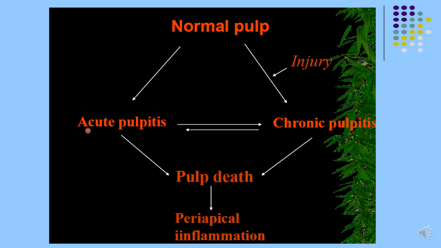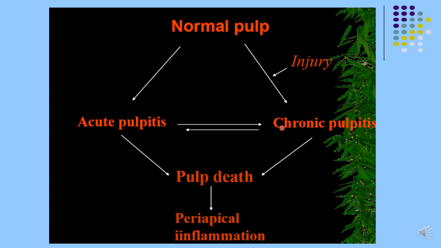Two prefixes that you notice here are acute and chronic. I would like to explain a very important rule of thumb when we use the terms acute and chronic. We use the term acute when you have severe symptoms in short durations, right? That means the patient has very severe symptoms of pain and the duration of onset of these symptoms is very short. Then you call it acute, in any inflammatory disorder. So acute pulpitis here means the patient has severe pain which is of pulpal origin, and this pain is very severe and has a very short duration of onset.